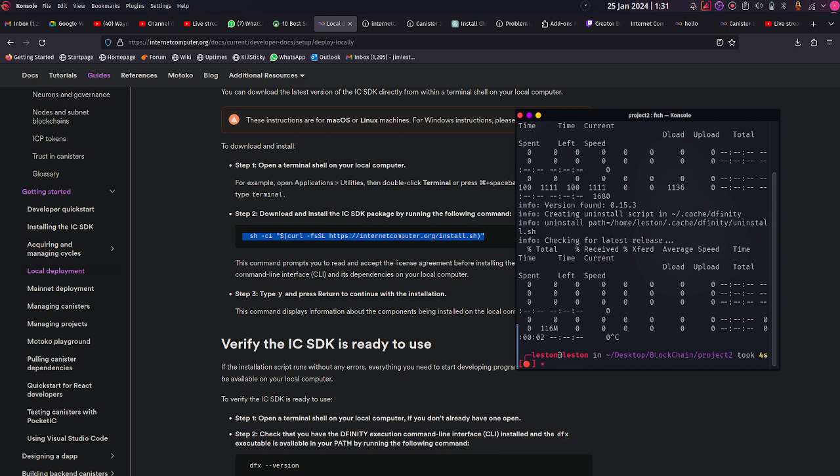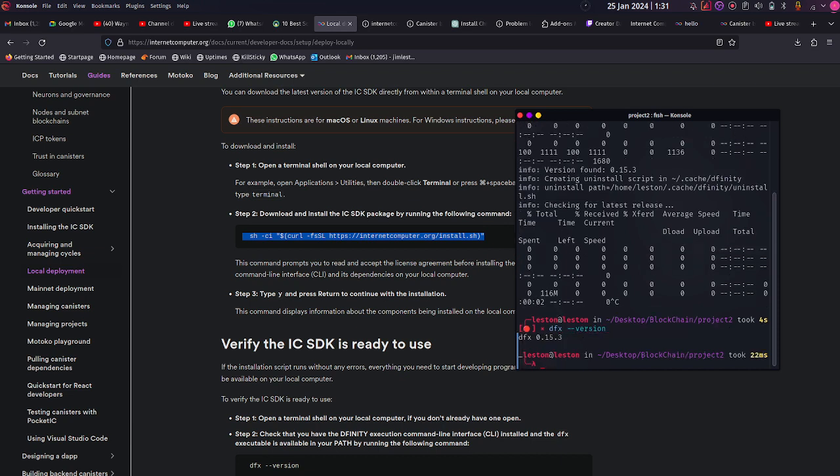And after it's finished, how will you confirm that you have successfully installed the SDK? What you'll do is type dfx version and confirm the version. But sometimes you type dfx version and it doesn't show up, it tells you that it's not installed in the directory path.